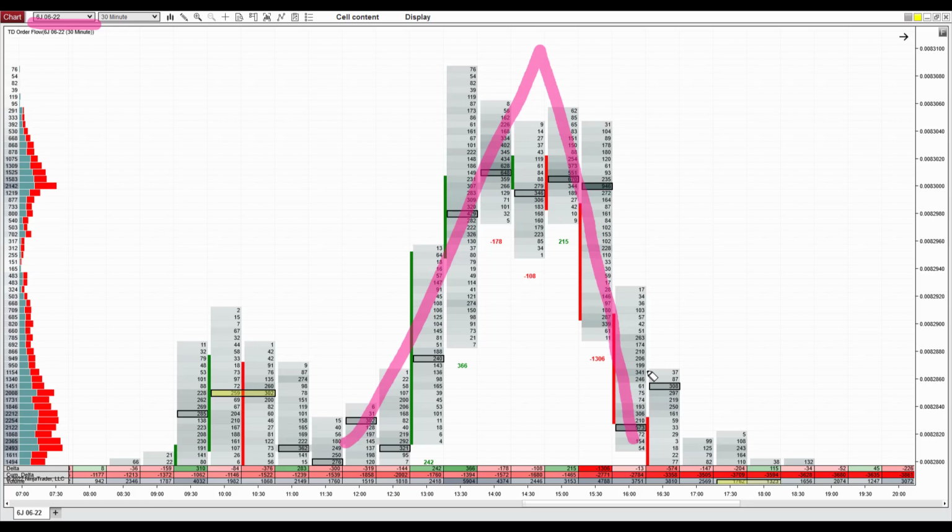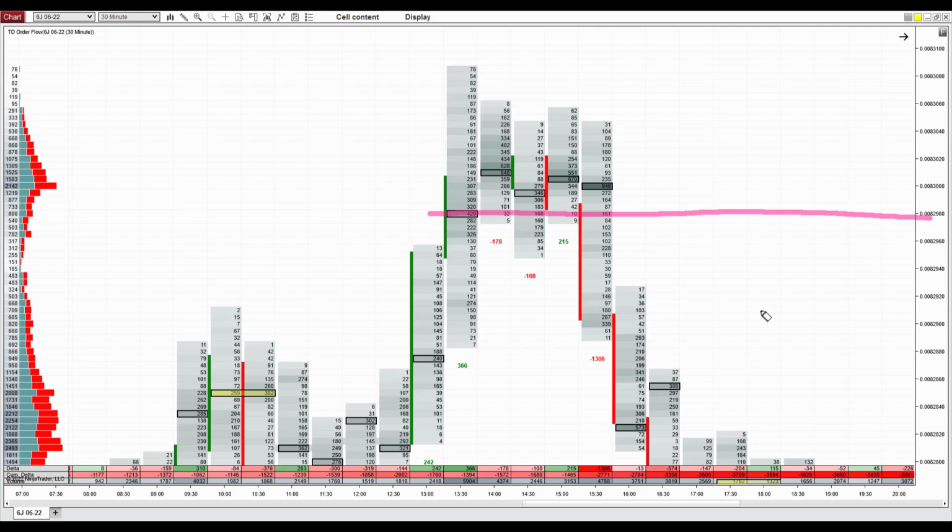So on Forex, it was a rejection of lower prices. It looked like this. And if you look at futures, then it looks like this. This is a rejection of higher prices, right? Because it is reversed. Now the support we had on Forex, it's a resistance on futures, right? Because it is reversed. And it is in here, somewhere in here, right? So this is the rejection and this is the resistance.